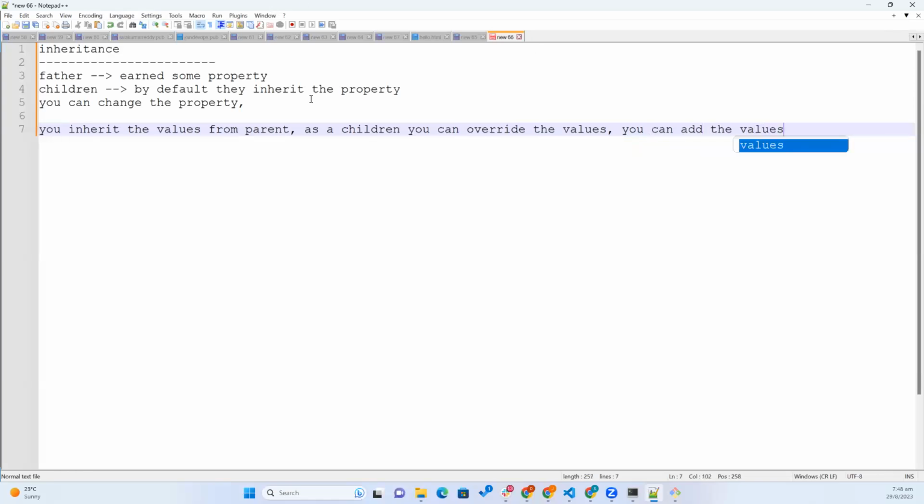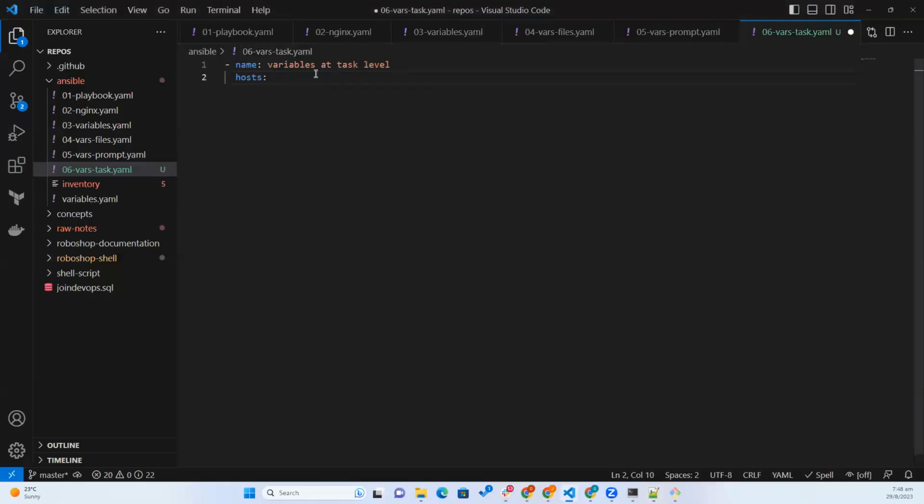So here, this is our parent. Play is our parent. Here I'm just giving vars, creating a variable called money, 1 lakh rupees, and land, 100 hectares.